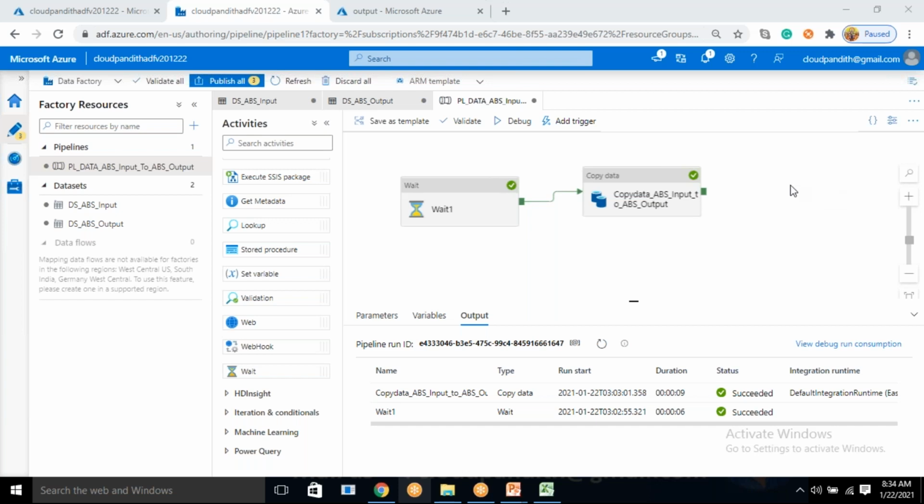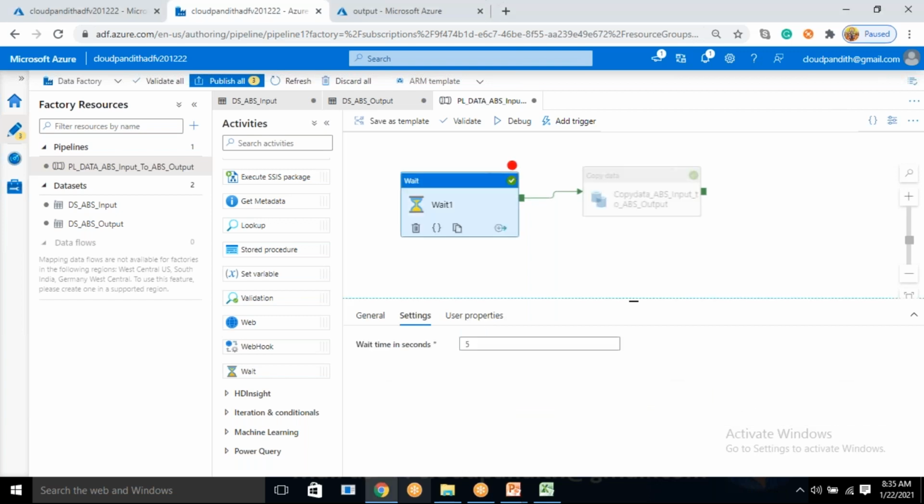Friends, somebody can answer Vikas, whoever understood the concept, can you tell him? Yeah, we applied the breakpoint for wait, so it has not reached copy data. It will override the file every time it runs. No, whoever is saying override, that is wrong. But whoever is saying it has a breakpoint and has not reached the copy data function, that is right. It has stopped near the wait function only. Copy data activity is disabled actually.